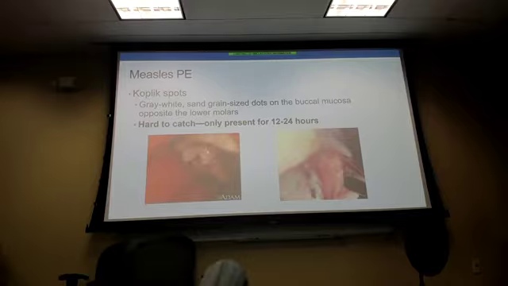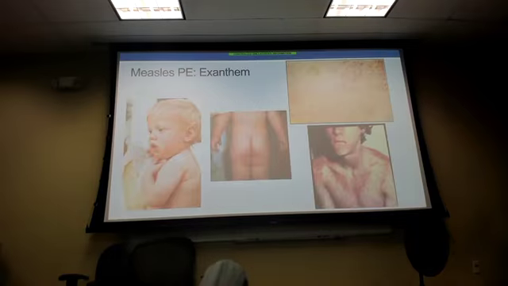So if you're looking at things and they're giving you a picture of a mouth, of a little grayish area, a little pearly area, can we have a little black or kind of white dot on that area, a finite little area of necrosis, it can be nothing else besides measles. So that's your Koplik spots that you have. The rash is sometimes described as a morbilliform rash. So again, starting up at that hairline, coming down diffusely, can be the whole body, can stop somewhere.